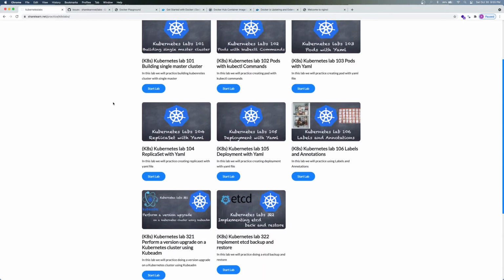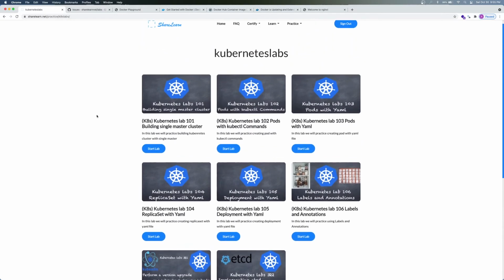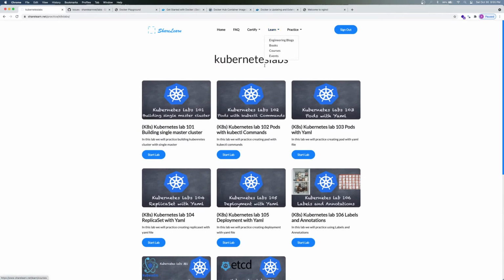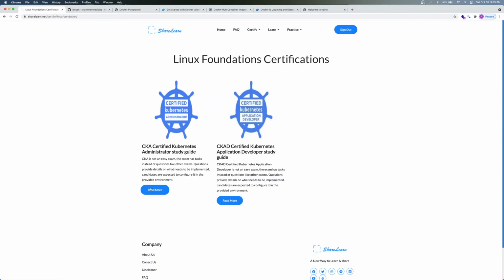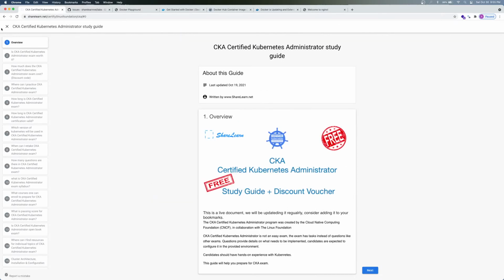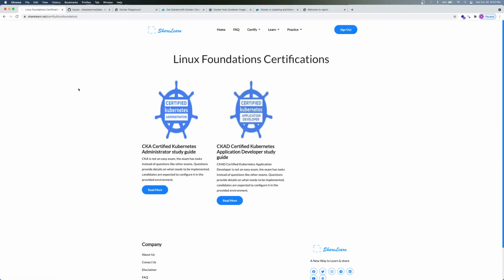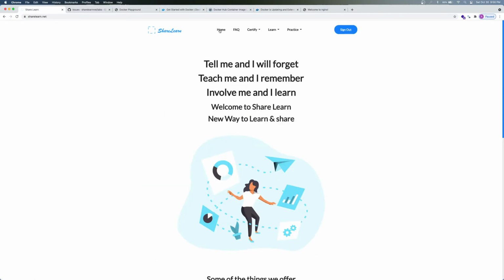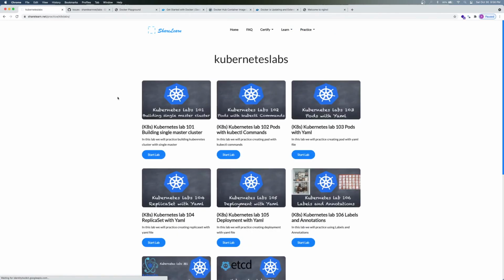We'll be adding more labs here and more scenarios which can help. We're also working on the guide section, which will help you. If you're looking for the certifications, you can go to the Linux Foundation part and go through these guides to become a CKA and CKAD, so Certified Kubernetes Administrator, and Certified Kubernetes Application Developer. We will have a session on tips, tricks, and information on the certification itself. We are planning to have advanced labs or intermediary labs in future on a workshop with them as well.